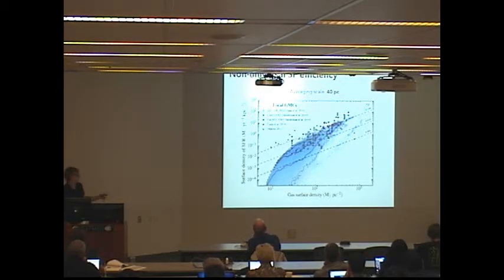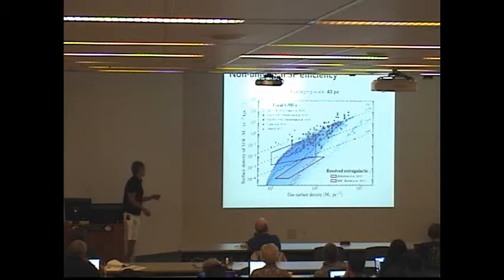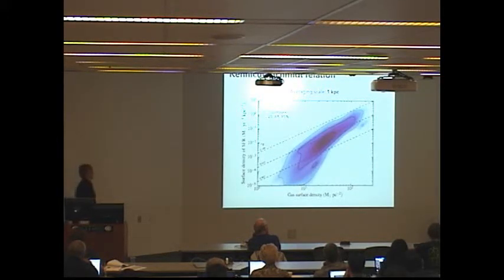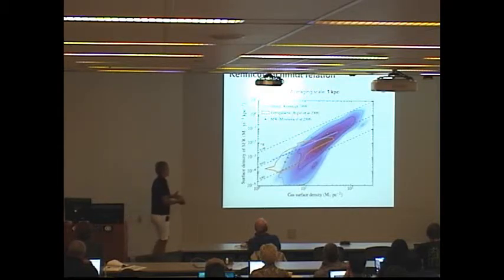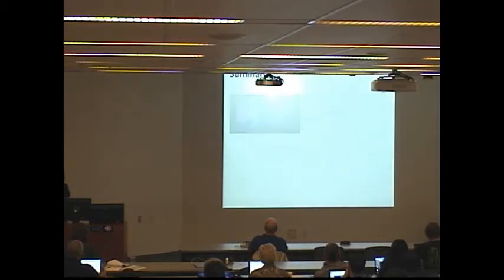We can compare this to what is observed in local GMCs. Local GMCs do fall on the upper envelope. We should remember that local GMCs is a quite biased sample, because it's the largest, brightest GMCs, and not surprising, they're also the most efficient. Fuller sample would be blind searches for GMCs or extragalactic results, and these extragalactic star formation maps do agree with this general distribution. For further comparison, we can average the star formation rates over larger patches, say kiloparsec size patches, and compare it to observed Kennicutt-Schmidt relation.